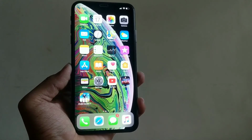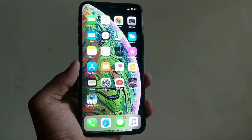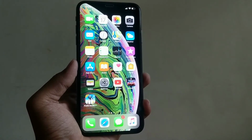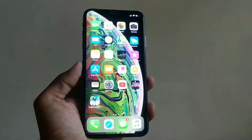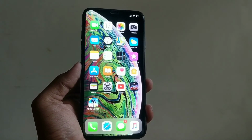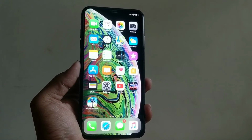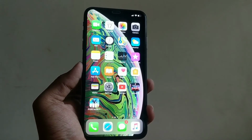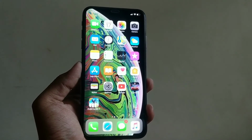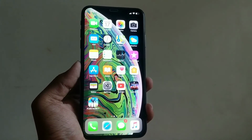To buy the base variant of this phone, the 64GB variant, you need to shell out 1,10,000 rupees. I mean, for that money, I can buy a Galaxy Note 9, 128 gigs, an LG G7 ThinQ, again 128 gigs, and a decent pair of headphones for the same amount I would be spending on this one single smartphone. I'm telling you one thing, this phone is a great smartphone. It's just that it's not twice as good as any of those high-end Android smartphones I just mentioned for it to be priced at 1,10,000 rupees. Value for money wise, I'm going to be very blunt in saying this phone is a complete waste of money.